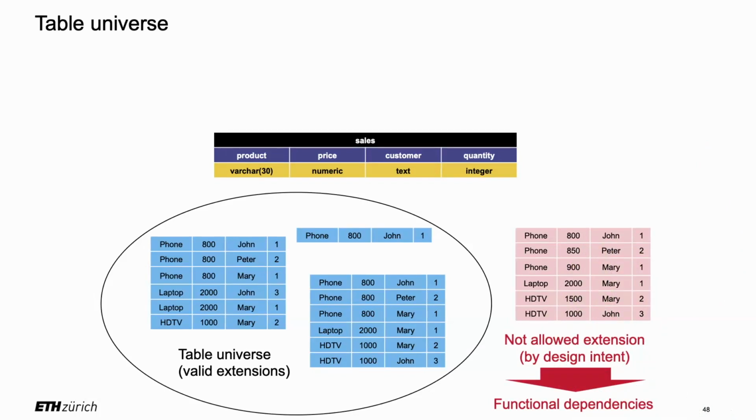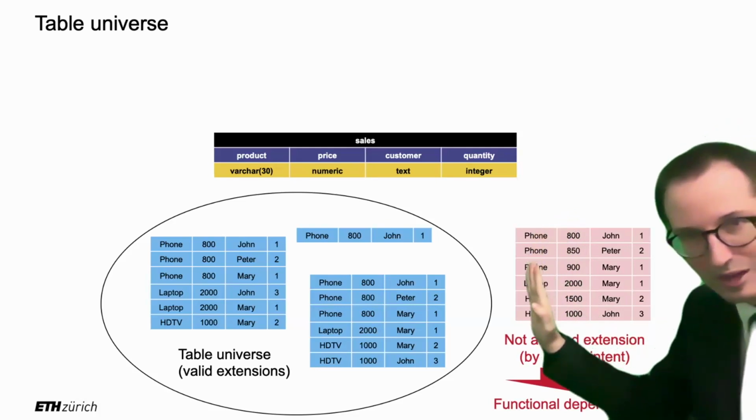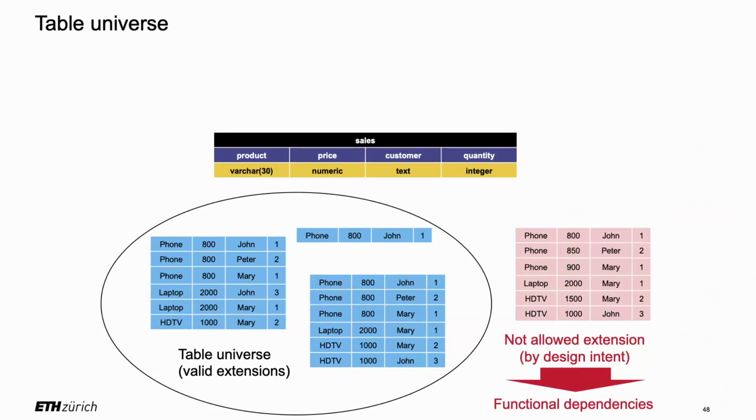But how do I disallow it? Not with relational integrity, there's nothing wrong in there. Not with domain integrity, there's nothing wrong in there. Not with atomic integrity, there's nothing wrong in there. So I need something else to be able to specify that I don't want that. That something else is a functional dependency. And more exactly, a functional dependency between the name of the product and the price. And this is what I'm going to now describe.